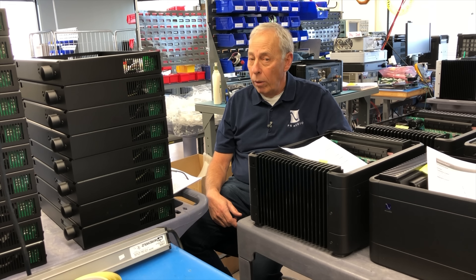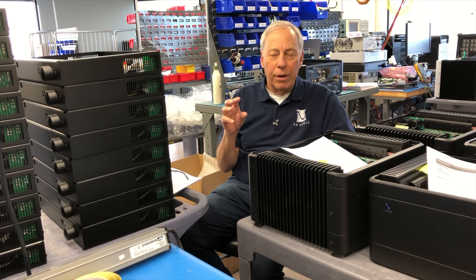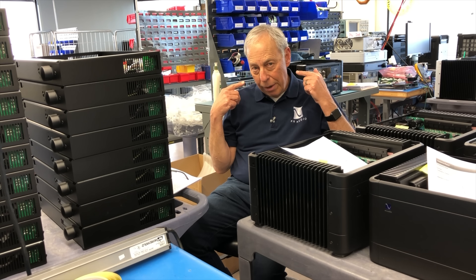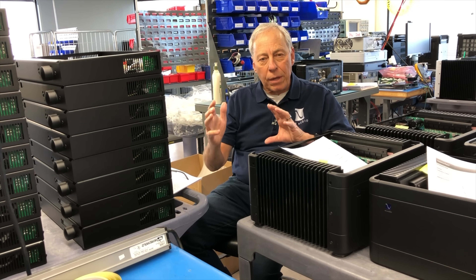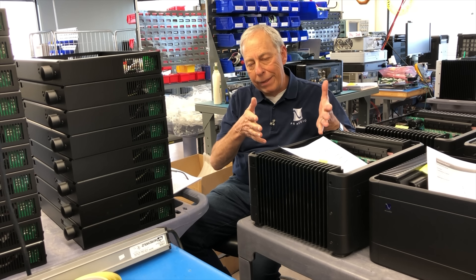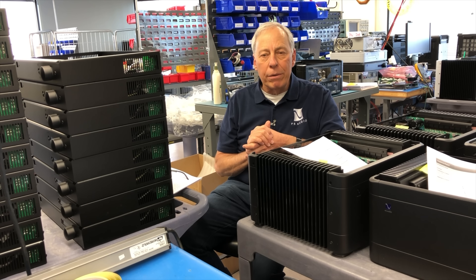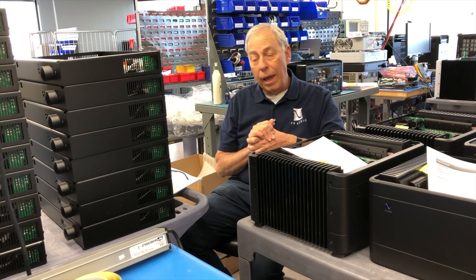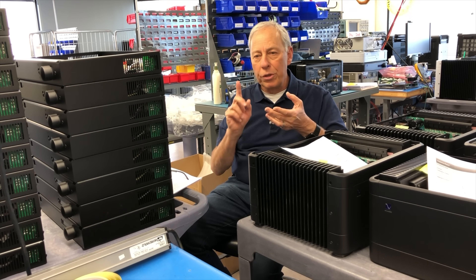If you were to look at the specs on this thing, you'd think it's got no distortion, its frequency response is exactly what we'd want, and it has reasonable damping factor. It's a fine little amplifier from a spec standpoint, but you don't want to listen to it. Specs don't tell us a whole lot about how something sounds. There are specs that if we dug deep enough could tell us — it can't all be a mystery we can only suss out with our ears. We keep working on ways to measure things in the time domain that seem to affect our ears in ways not reflected in standard industry measurements.